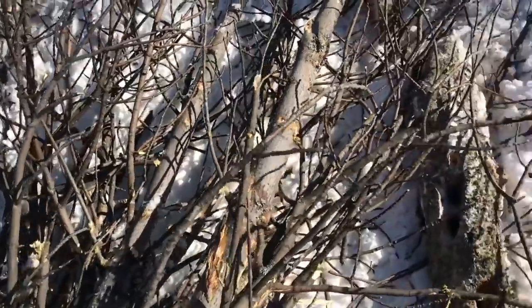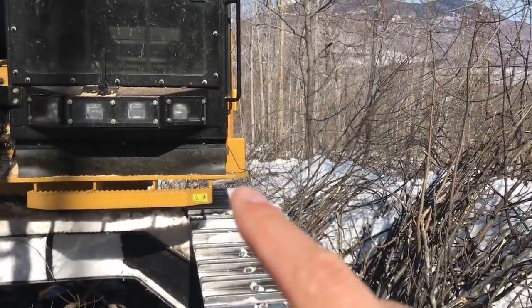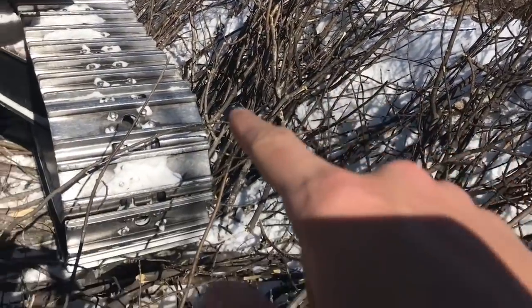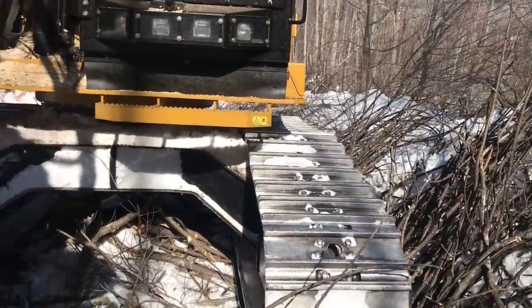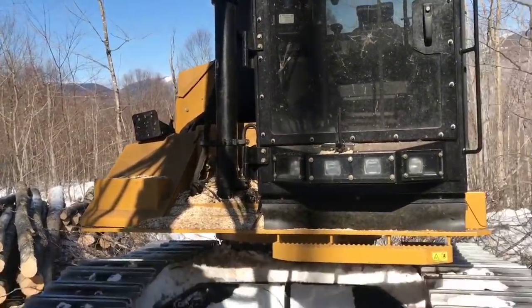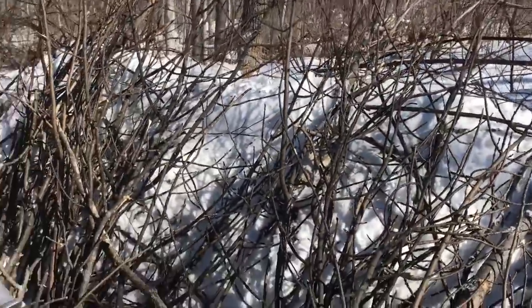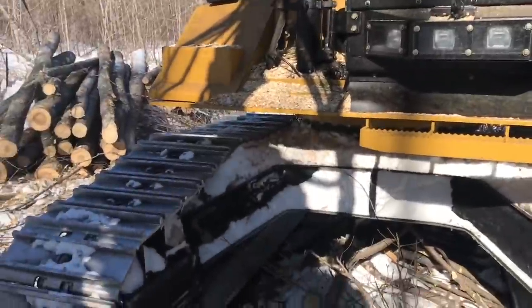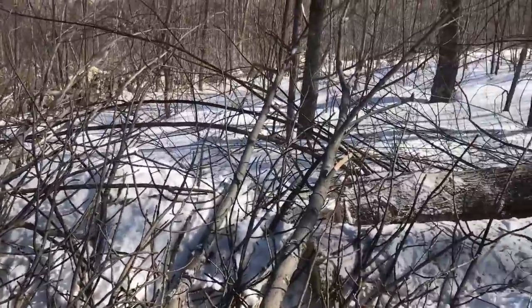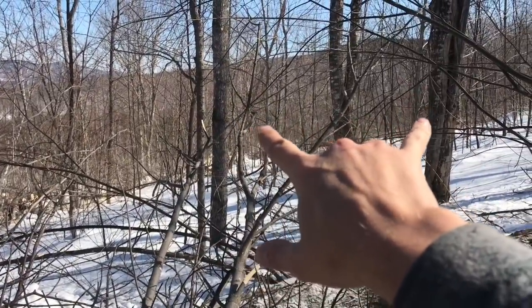But as you can see, that's all snow that I took the head and pushed up, so pretty good sized snowbank right there. Don't usually have to do that. This is probably one of the first jobs I've ever had to do that. But so I'll have to track off from there, and I'll get those.